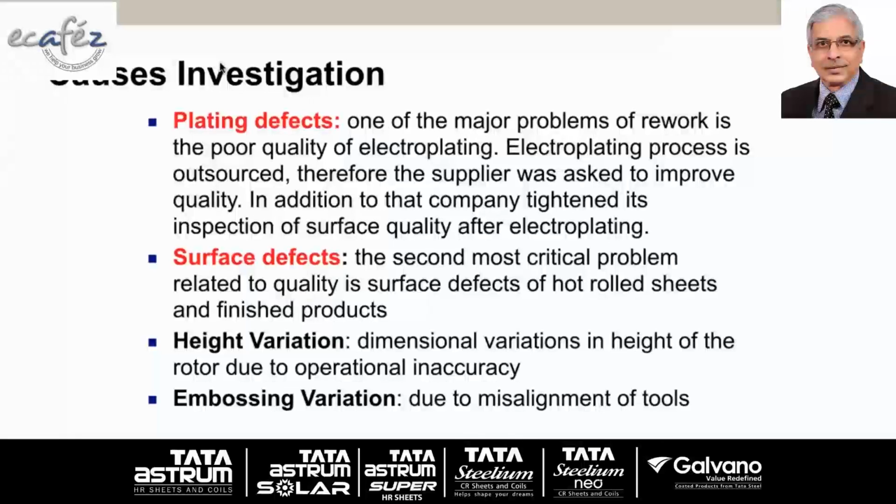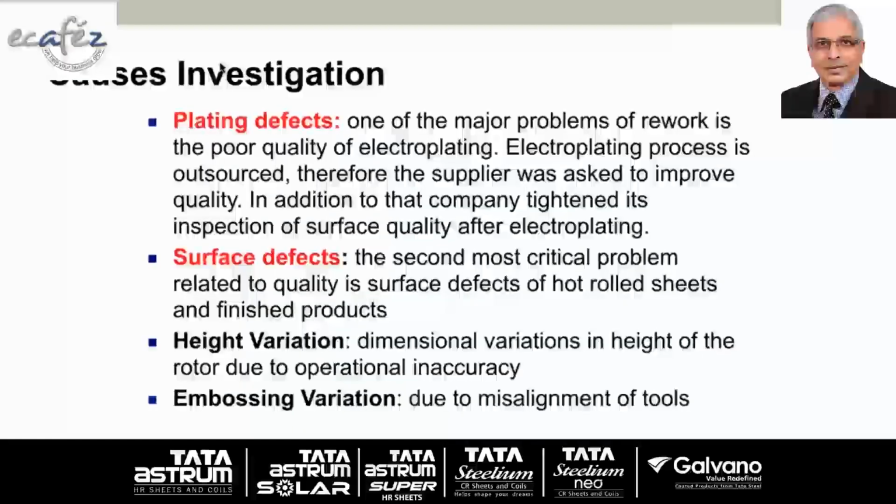So investigation of causes was made. Major was the plating defect. One of the major problems of rework is the poor quality of the electroplating. It was being done outside, outsourced. So the electroplating process was also studied, and they were asked to take appropriate measures, and that helped to reduce the plating defect. But the main problem was the surface defect.